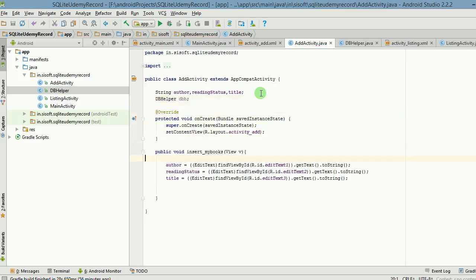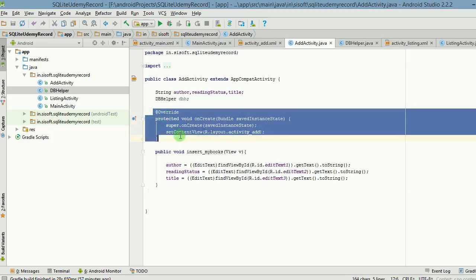And I will also introduce another thing here, which is, if you guys remember, there is something called onCreate or onStart, or basically all the overriding methods that we have been using. Like onCreate is one of those methods.